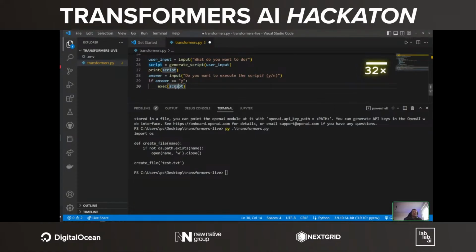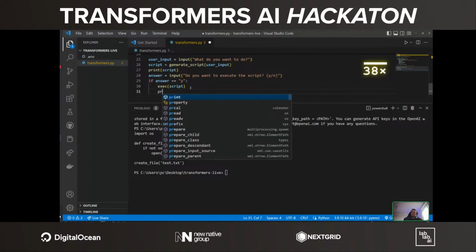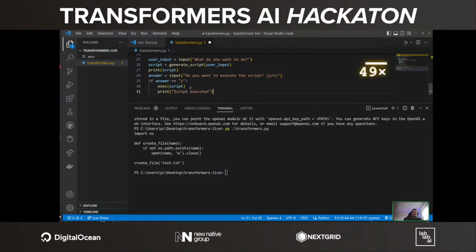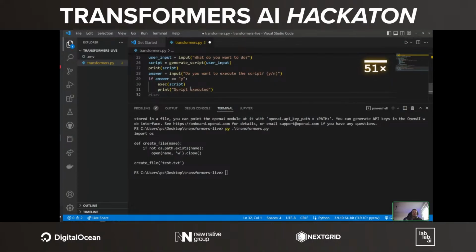But for now, we just want to execute the script we generated. And of course, after the script has executed, we just want to print out something like "script executed." If the user says they don't want to execute the script, it will print out "script not executed."